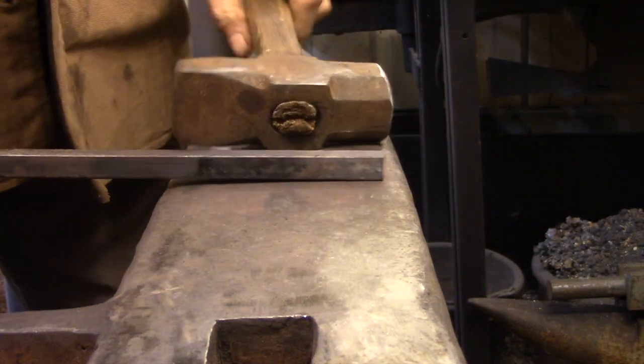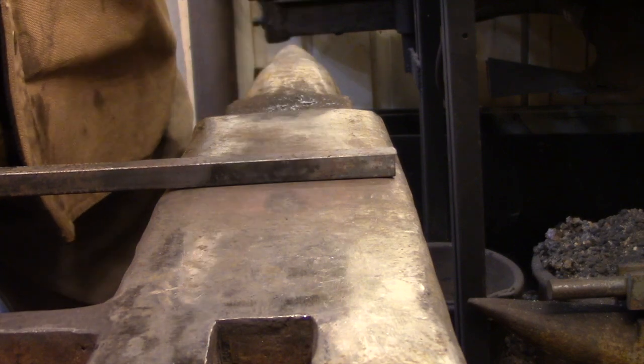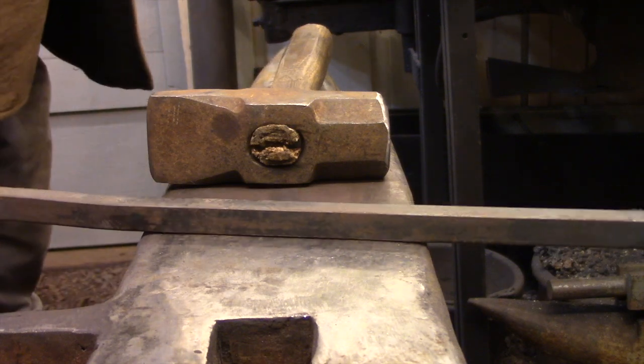So here's where we all got started. I think this is day one for just about everybody. You take a bar, put it dead center in the anvil, and then take a hammer and start beating on it. It's the basic driving-a-nail-home technique. It does have its uses, but unfortunately the processes that are going to give you the most trouble can't be approached in this way.